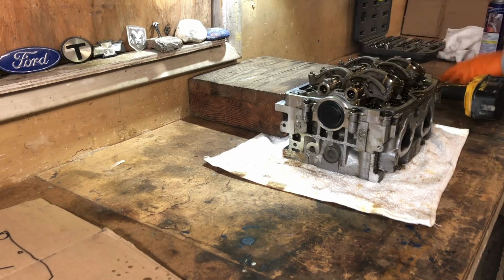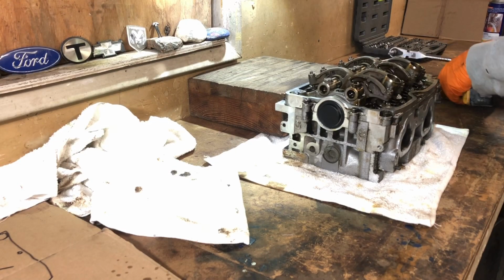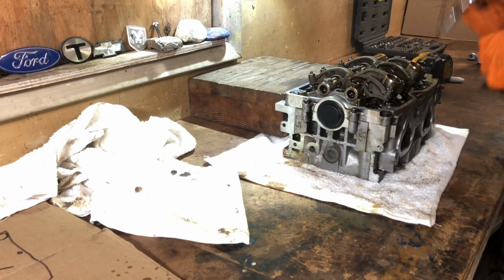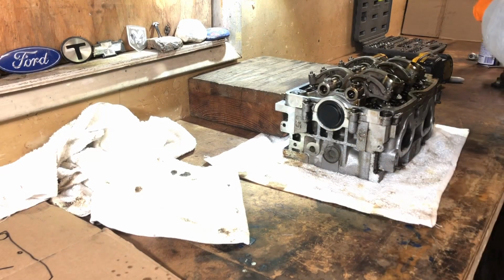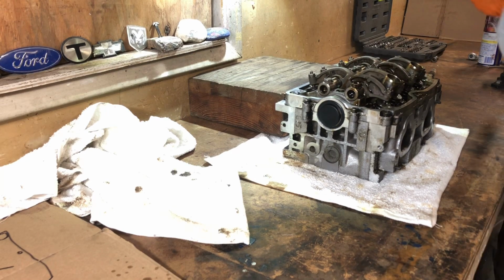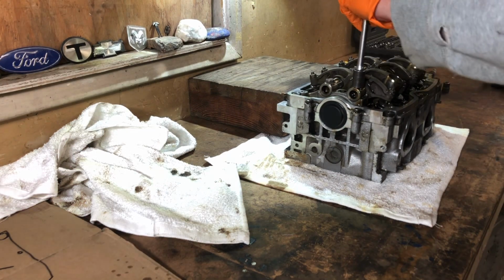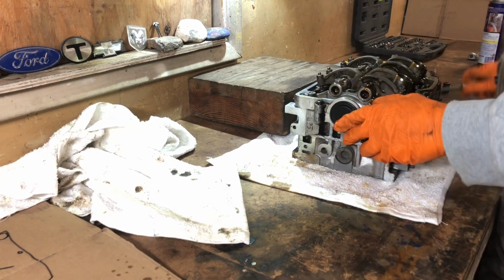Just gonna get a clean rag. Once I take all the cam parts off, I'm gonna get a clean rag and set it all up. Okay. Let's let that soak for a little bit. Let's try these rear ones. In fact, these are the last things you're supposed to take off. So let me start at the top, guys. We're gonna do the rocker arm things first. And I'm just gonna go for, oh man. Jeepers, I don't like how difficult that is.